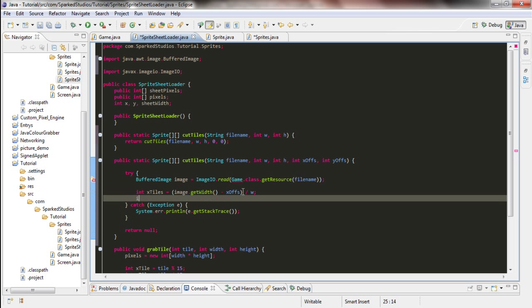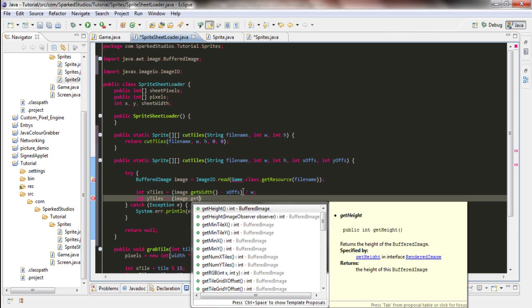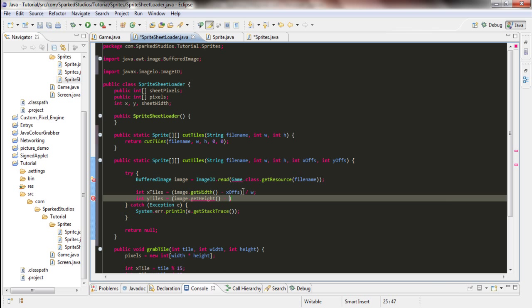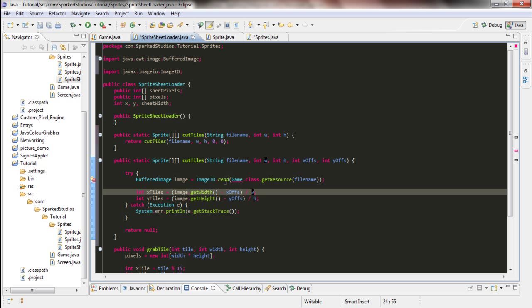And then we're just going to do the same for the y tiles. So y tiles equals image.getHeight minus y offset over height. Now this w and this h is width and height from our parameters, and that's the actual size of our tiles. And then image.getWidth will return the size of our full sprite sheet.